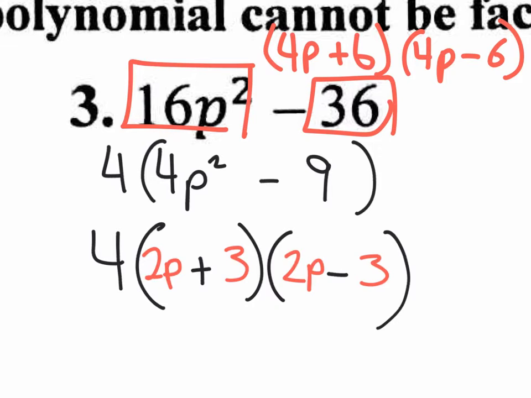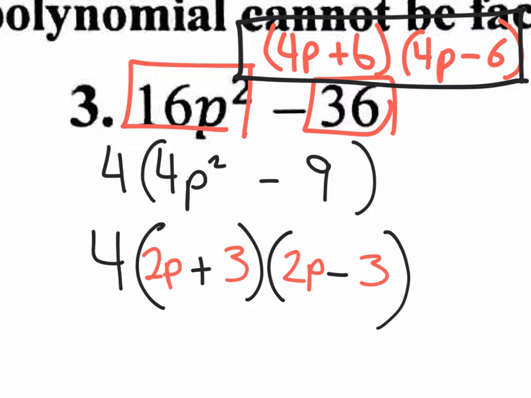Okay. Yes, this is good, this is correct, but even if you were to look at this, there's still something that you could pull out of here. A 4 and a 6, you could pull out a 2, and a 4 and a 6, you could pull out another 2, and 2 times 2 on the outside would give you the 4. Okay, so technically, the book or the worksheet, they want you to practice just taking square root of the first and square root of the last. But in reality, if you could pull out a GCF, you're supposed to pull out that GCF first.